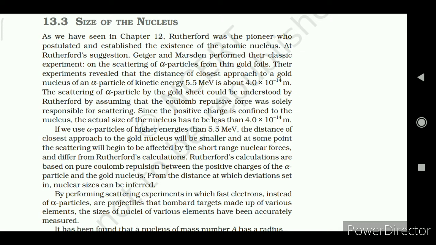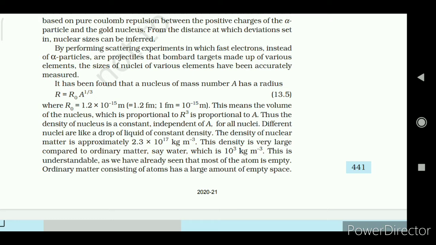13.4.2 Nuclear binding energy. In section 13.2, we have seen that a nucleus is made up of neutrons and protons. Therefore, it may be expected that the mass of the nucleus is equal to the total mass of the individual protons and neutrons. However, the nuclear mass M is found to be always less than this. For example, let us consider oxygen, a nucleus which has 8 neutrons and 8 protons. We have the mass of 8 neutrons equal to 8 m_n and 8 protons equal to 8 m_p.